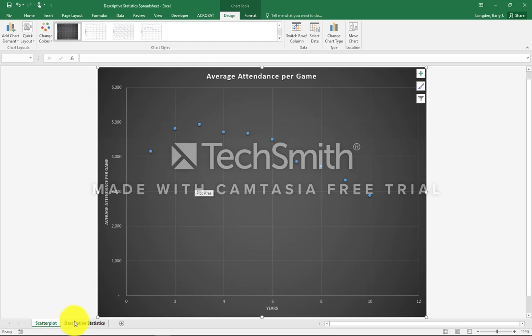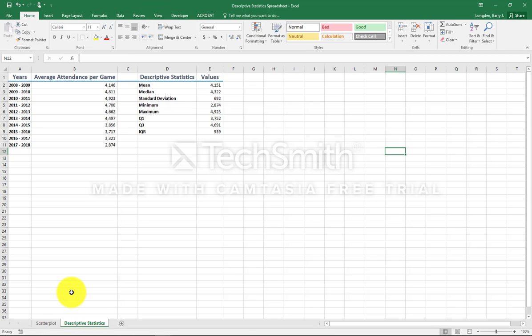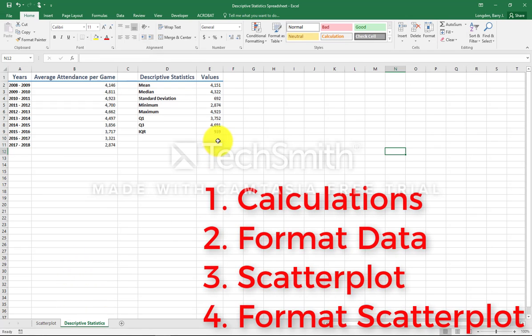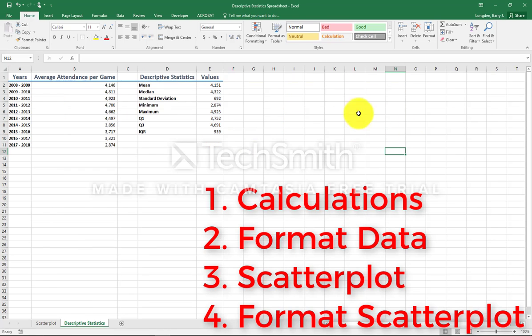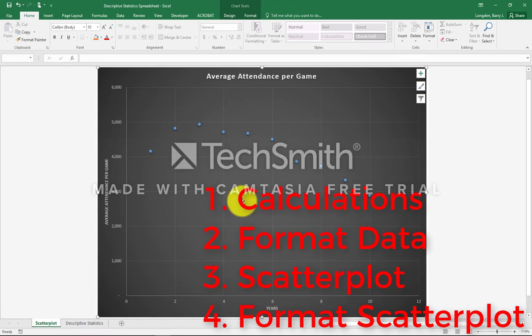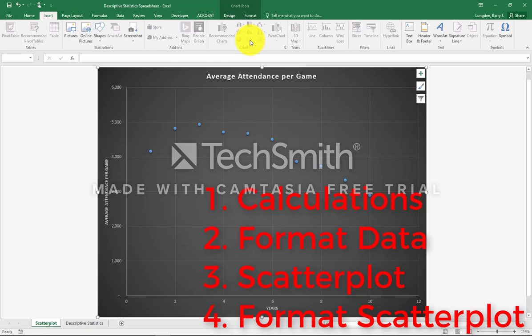All right, so that's kind of all you need to do in terms of your statistics and getting that scatter plot set up. So just to review, we calculated all the statistics here with the values. If you go into the function view, we did all of these functions just a little bit ago. We formatted all this data to look a little bit nicer so that it's more readable. We also made a scatter plot, this one right here. We used the insert tab to do that, then went to the charts and did the scatter plot, and then we moved this over to a brand new tab and gave it a couple of little style changes and added a couple of things.